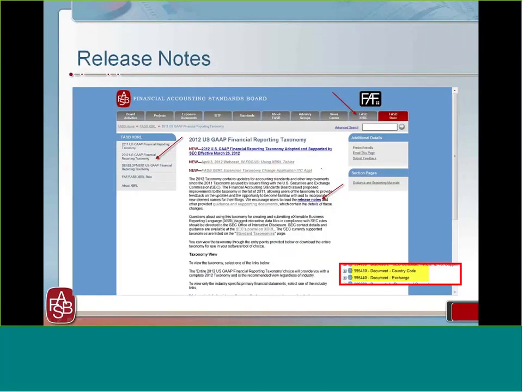Sorry about that. The changes that were made in the 2012 update can be found in the release notes on our website, FASB.org. If you click on the FASB XBRL tab and then the 2012 taxonomy is shown, then click on the link to the release notes, you'll find a PDF file with all the release notes there. We also provide these in separate Excel files, which I personally find a whole lot more useful, but some people like the PDFs.